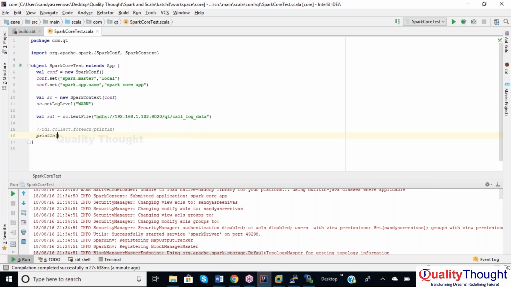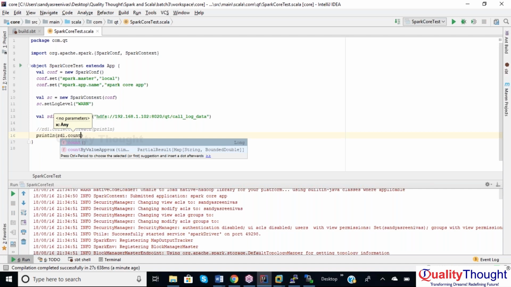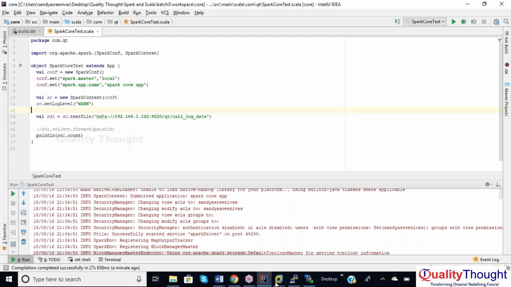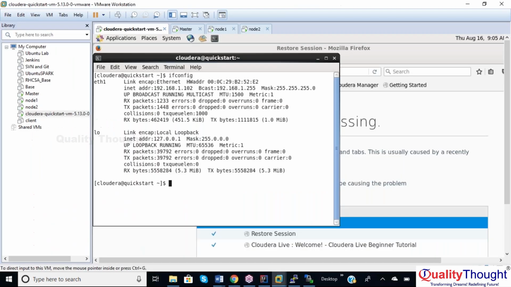println rd1.count. Before that, give me a minute. Here, right click on this one, go to settings.